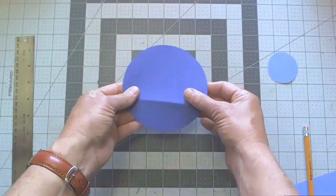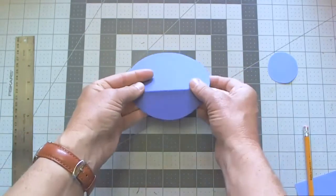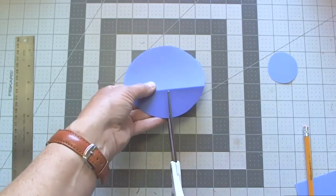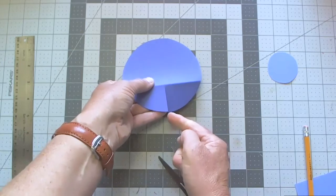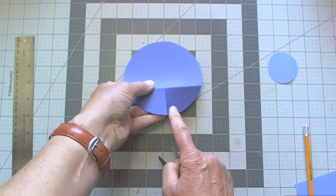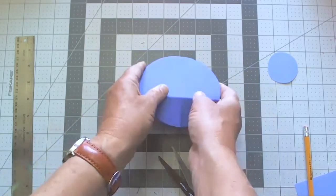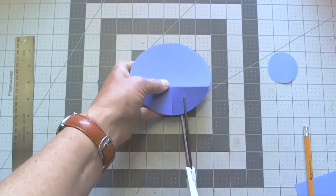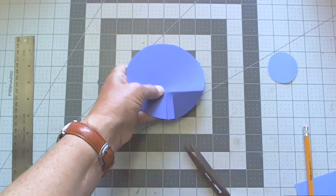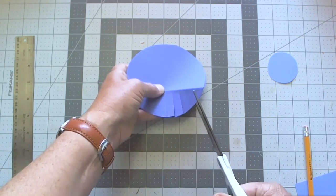So take the purse, and again, you want to keep these 2 together. And take your little purse, open up that flap, and now using your scissors, what I want you to do is right in the middle, make a cut that goes from the outer edge of the circle all the way up to that fold mark. Here's the most important part about it. You want to make sure you're cutting from the outside and cutting through both pieces, okay? And then what I want you to do is just make some more little snips that are about 1/2 inch. And just make little snips all the way to the end.